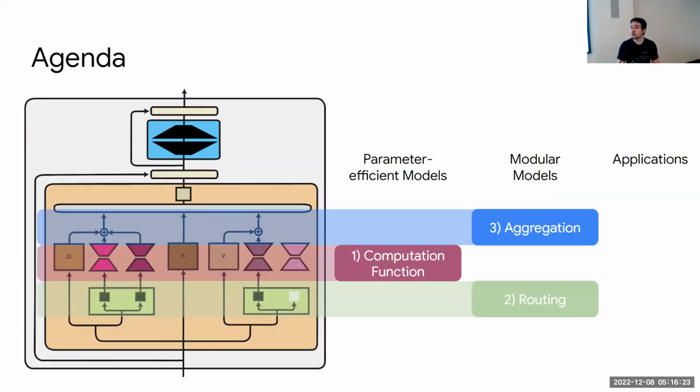Having said that, here's a rough agenda, and you can see this agenda in the context of a general architecture of parameter-efficient models. Here on the left, you can see a general architecture of a standard transformer layer, where you can see, if you're familiar with it, the query, key, and value matrices, Q, K, and V here, and then the feed-forward layer at the top. In the middle, we have these modular components, which we're going to talk about in depth. This is only a schematic representation and there's no need to fully understand all of that.